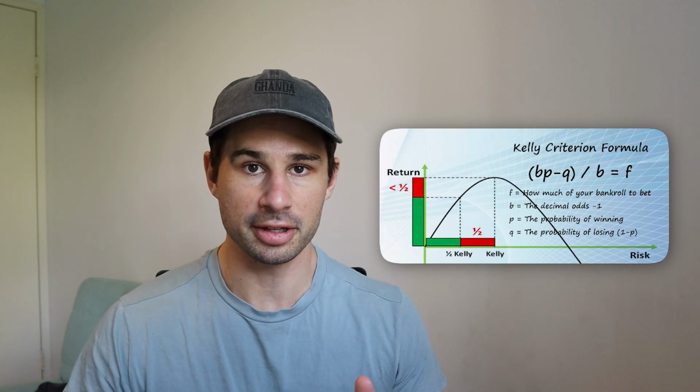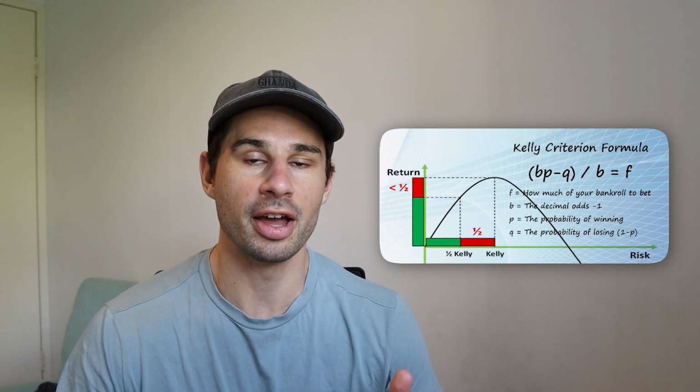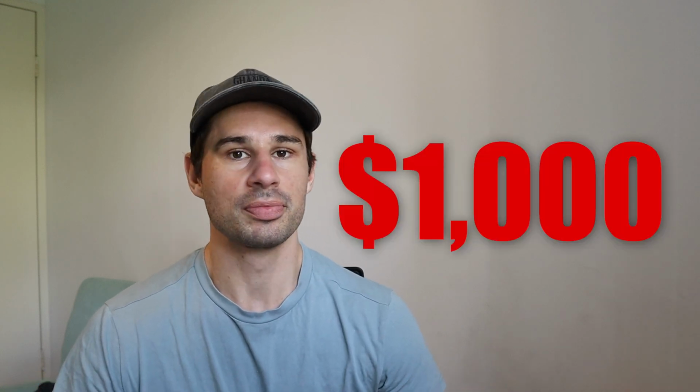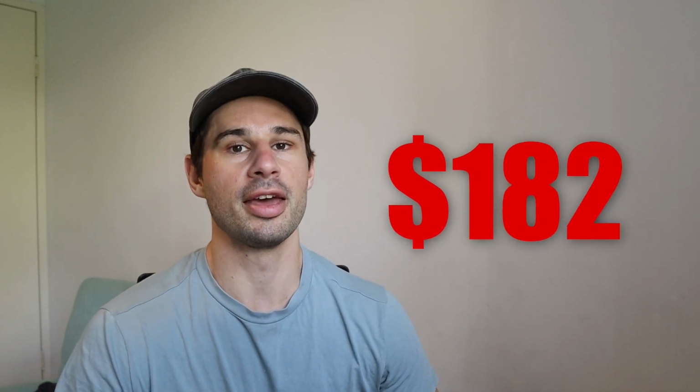Overall, it is the best way to stake on sports betting mathematically, but it can be very hard to implement, especially if you're trying to do things as quickly as possible. The other pro to it is that you'll never run out of money. You'll never go broke because you're always betting a percentage of your bankroll. So even if somehow you go from $1,000 all the way down to $10, you're always betting a percentage of that new bankroll. So you'll never go broke.